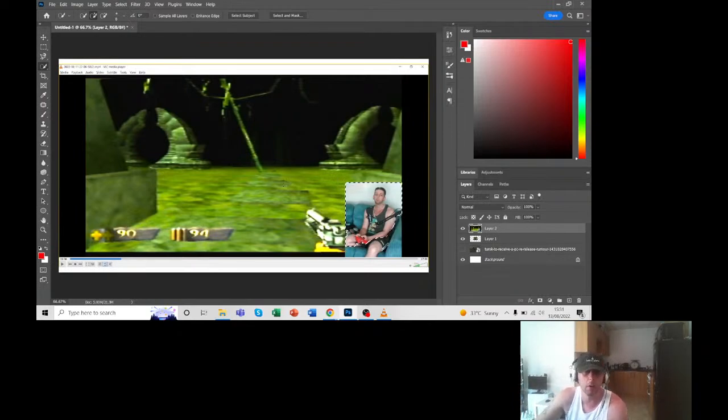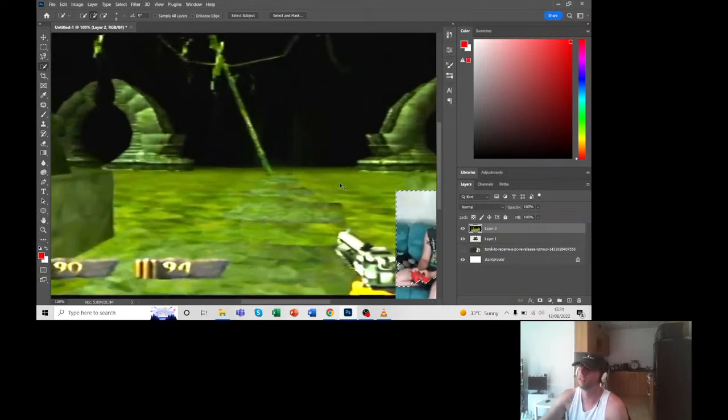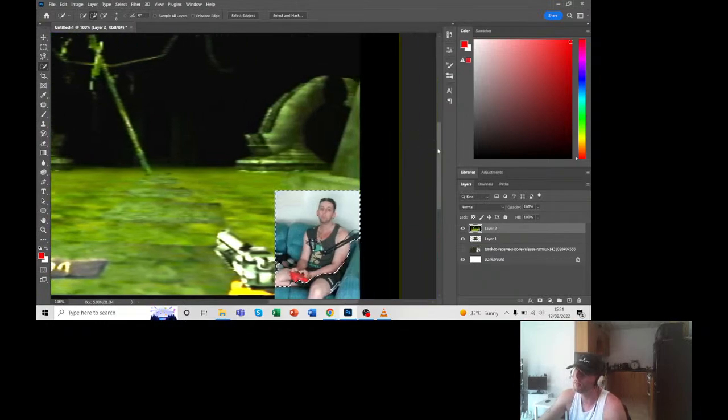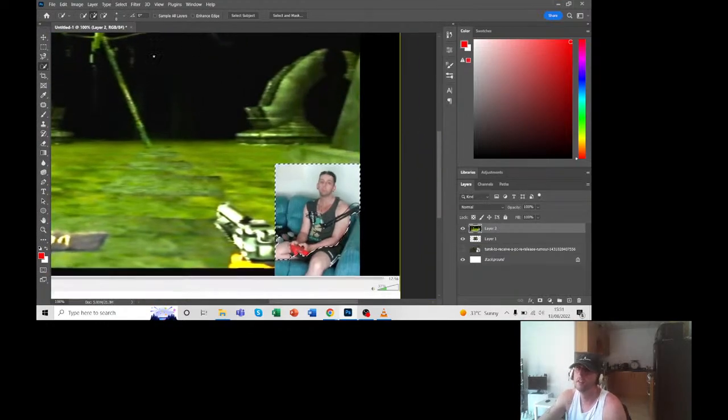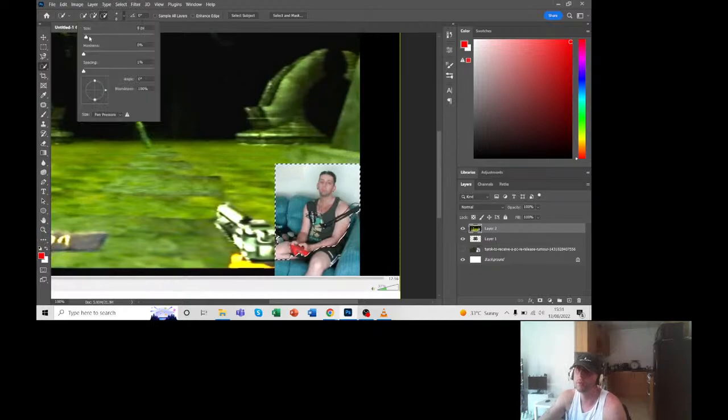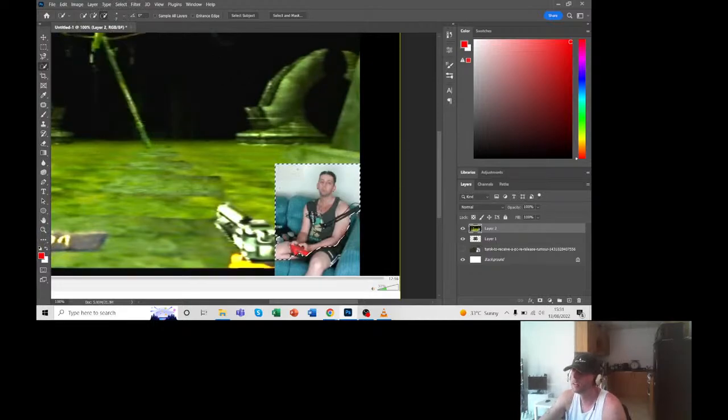So to zoom in and out on an image, because you're going to want to, and Photoshop makes it kind of awkward. But if you hold Control and then the plus and minus buttons up on your keyboard, plus goes in, minus goes out, and then use the sliders to move left and right. Okay, so we go in nice and close, we make this real small, and then we start. Bloop, bloop.